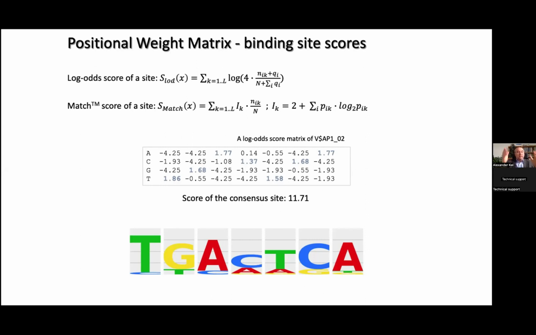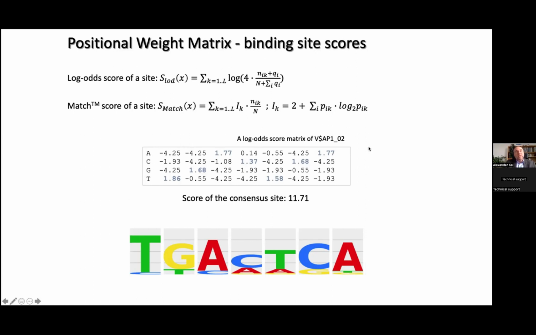Basically, we have our set of sites, and it's a limited set. It's not unlimited. For instance, only 5 sites, so the number of observations is very small. So we have to compensate for the small number of observations with certain pseudo counts. That's why we got these logarithmic values, and then these values can be used further to estimate the score of a given sequence, by simply summing up those values when you see a sequence.